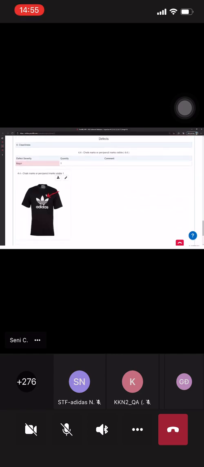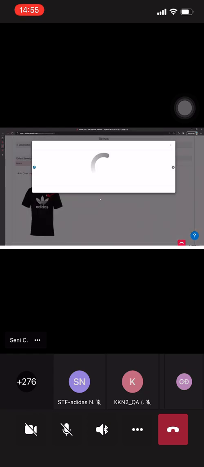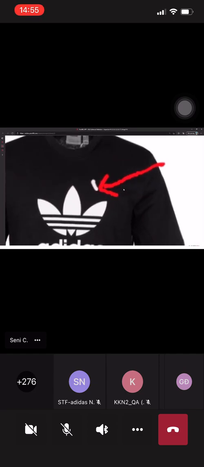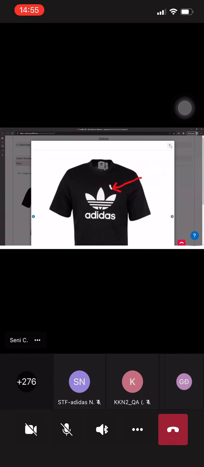If you want to review the photo closely, you simply need to click to open the photo. And of course, if your device has a better camera, you're able to zoom in on the photo in as much detail as possible. Our system will not restrict the quality, so you don't need to worry about that.